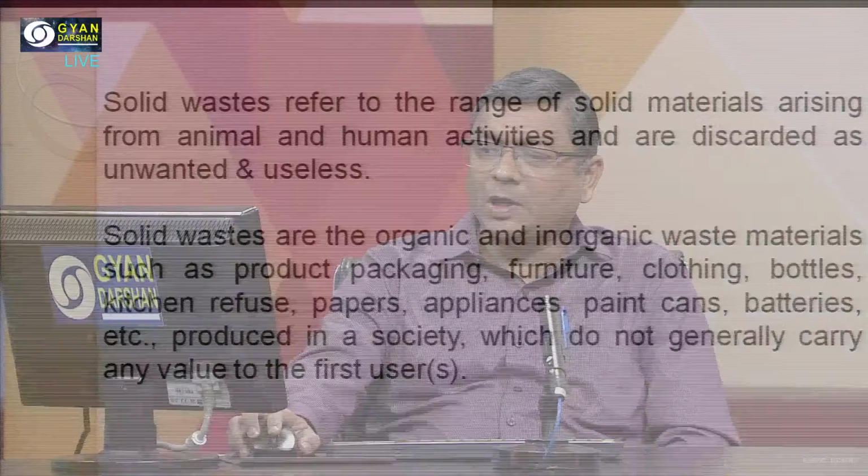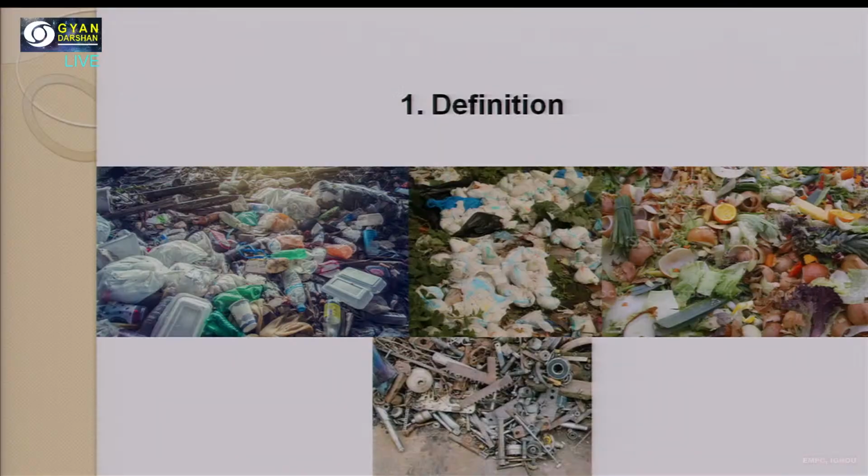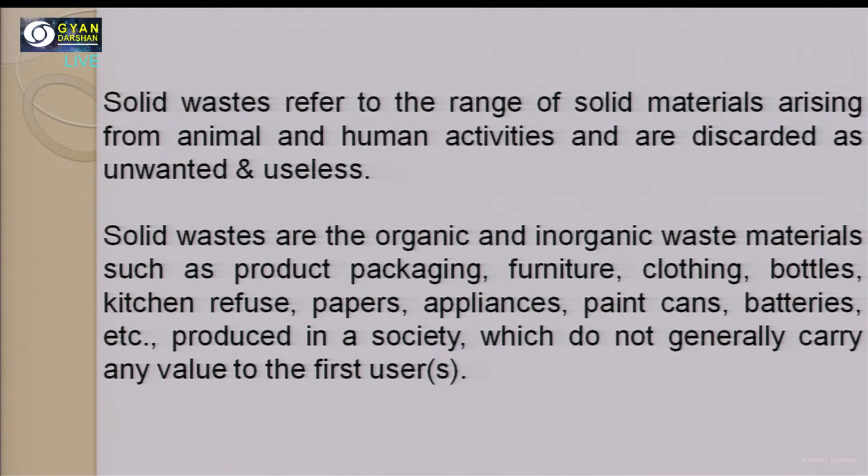first user. Here the word we are using, the first user, means, suppose we are talking about some metal part available in this picture. In this picture, for the first user this is discarded or useless, but maybe some vendors take this metal part and after processing they can reuse it or remake other products. So for the first user, once it is discarded, this can be said to be a waste.